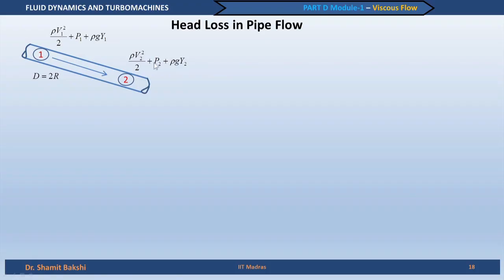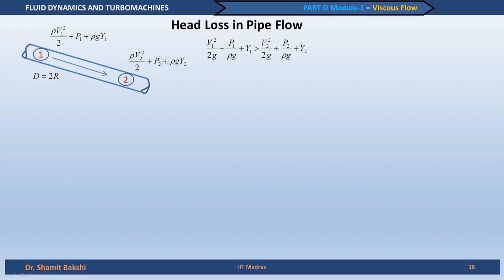So, this is basically the Bernoulli constant at the first station and the second station. Now, because pipe flow is a frictional flow, friction has a very important role to play here, so these two are not constant. These values are different in the pipe. How are they different? Of course, this will be more than this, because there is a pressure loss as the flow takes place from 1 to 2, but it is better to represent this in this term. So, what it says is the Bernoulli constant in station 1 is more than the Bernoulli constant in station 2. Now, we have written it in a little different form.